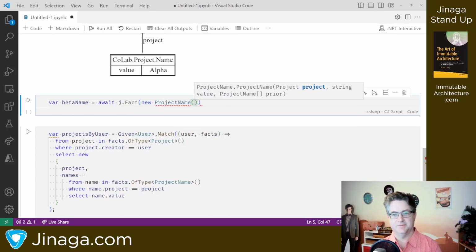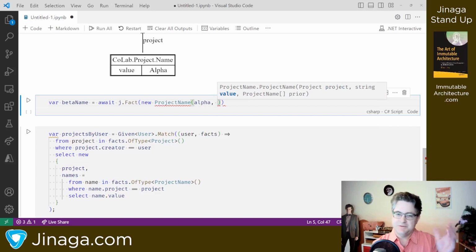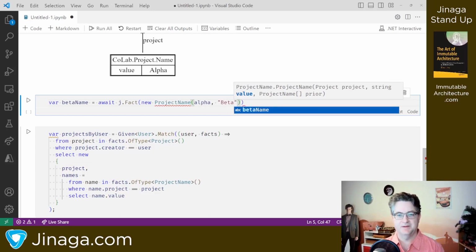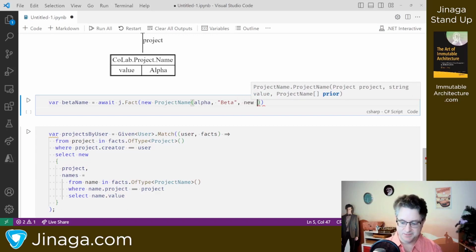So now here I'm giving it the project. So alpha is the variable that actually holds the project, even though it can have a different name. That's the name of the variable. But here the name that I'm going to give that project is beta. And I need to provide the array of prior project names. So that is alpha name.